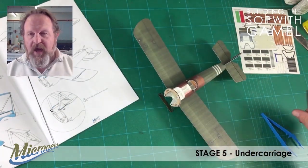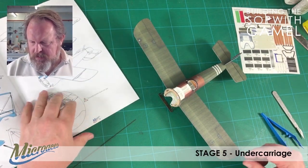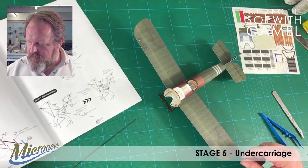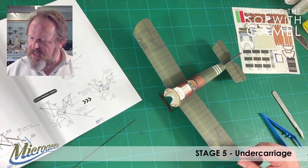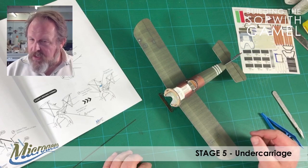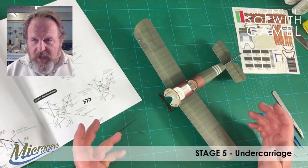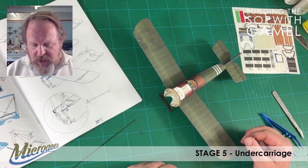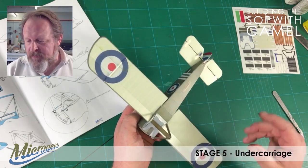Yeah, we have the undercarriage on. Let's see, that's the end of it, is it? No, it would seem it is. There we go. So next step, we're on to the details, which is essentially putting some of the gun parts in place on the hump of the camel. So, looks like we've come to the end of stage five for the undercarriage. There's one more sticker that has to go on there. That'll be later on in the build.